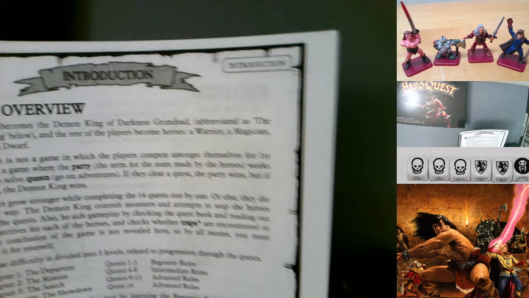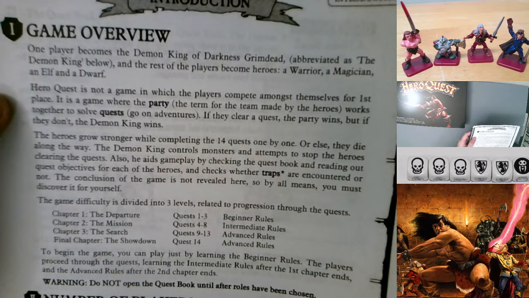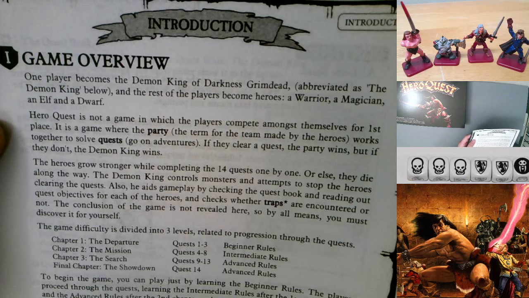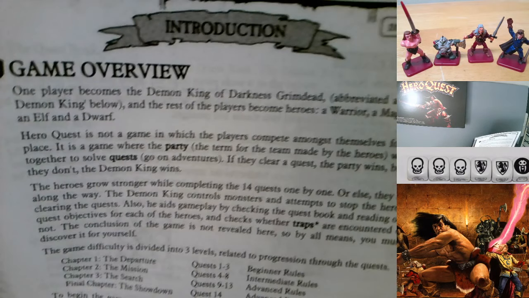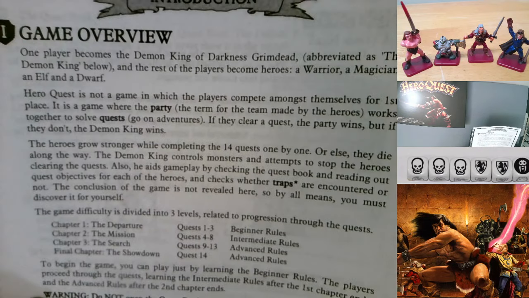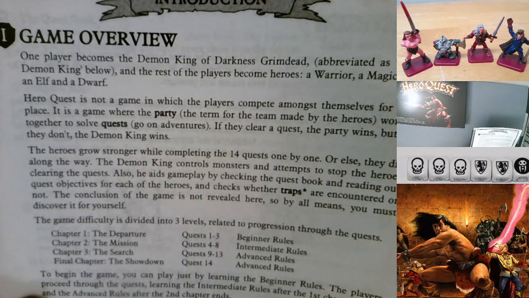That was page 2. Page 3, finally, introduction. Introduction. Roman numeral 1, game overview. One player becomes the Demon King of Darkness, Grimdead, abbreviated as the Demon King below. So no Morcar, no Zargon, it's the Demon King, or Grimdead. And the rest of the players become heroes: a warrior, a magician, an elf, and a dwarf.